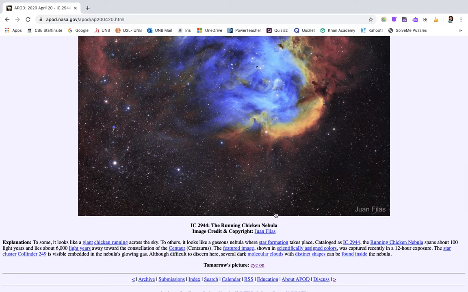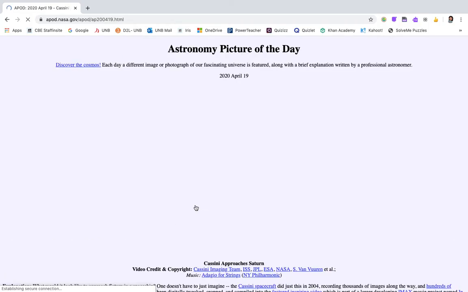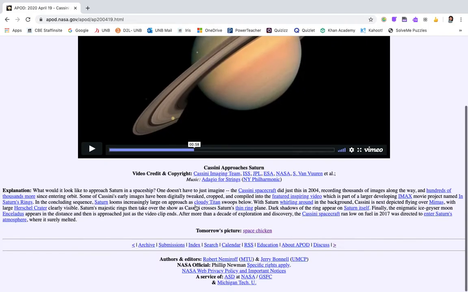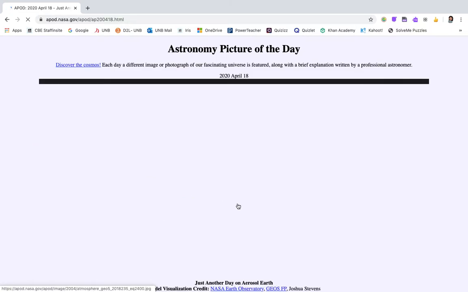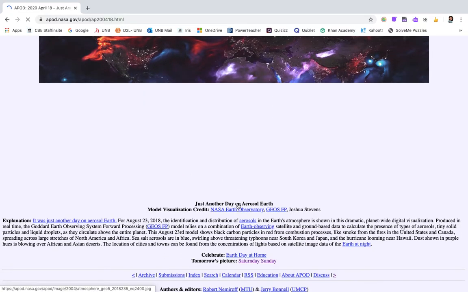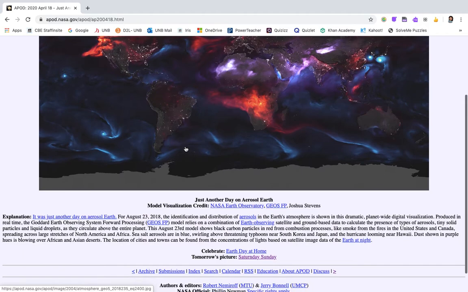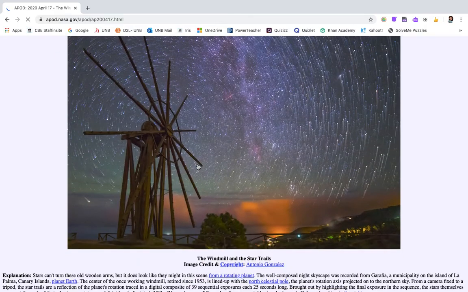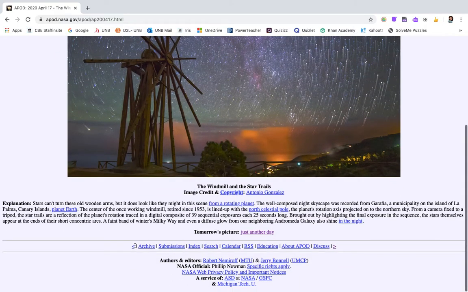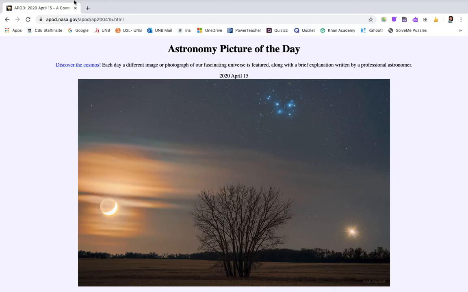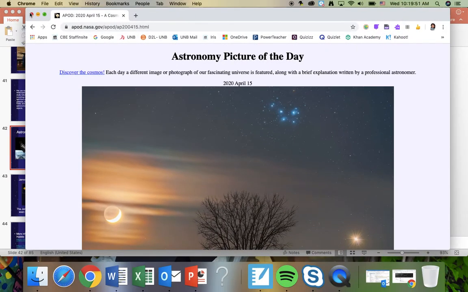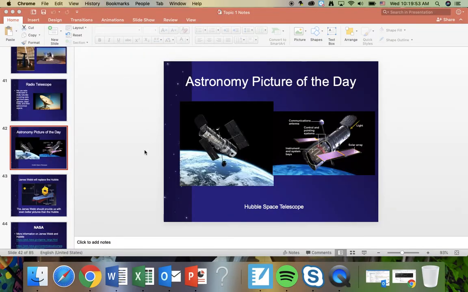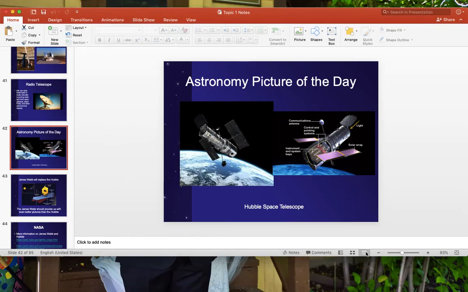This is a nebula, and we're going to learn about what a nebula is eventually within this unit. But this is what the Hubble telescope helps us attain images of. So it helps us explore certain objects in space and understand their properties and the different aspects that they hold. That's what the Hubble telescope currently does.